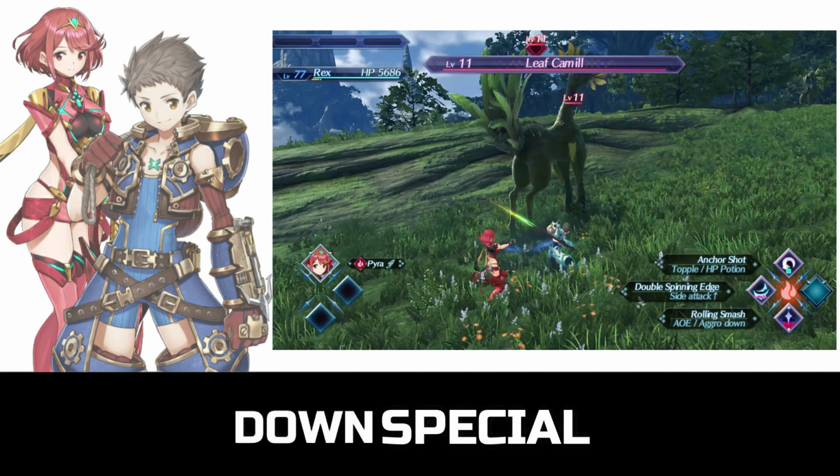And finally, I gotta talk about the standard special. Now, this moveset is called Rex and Pyra, yet Pyra really doesn't do anything besides give Rex affinity. This is somewhat of a continuation of the special ability, as affinity not only boosts your attack power, it'll also boost your standard special. And that's what this standard special is, Special Blade Arts.